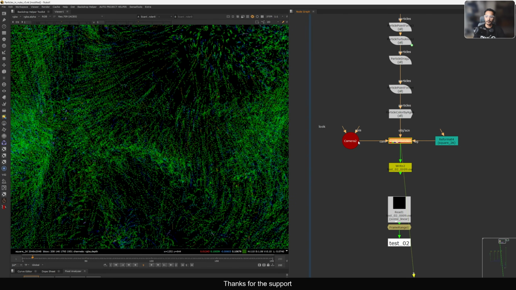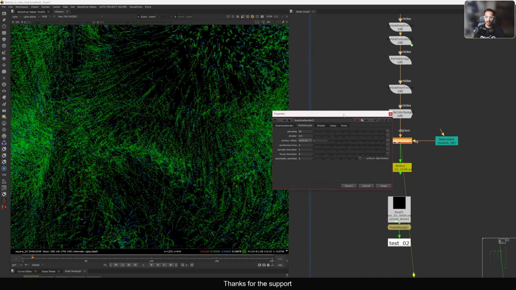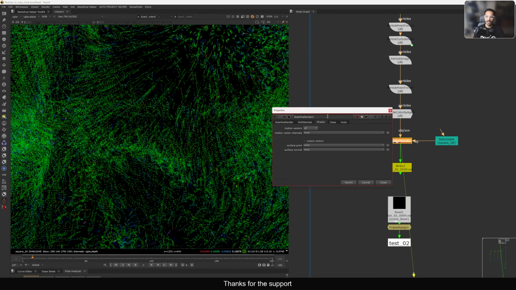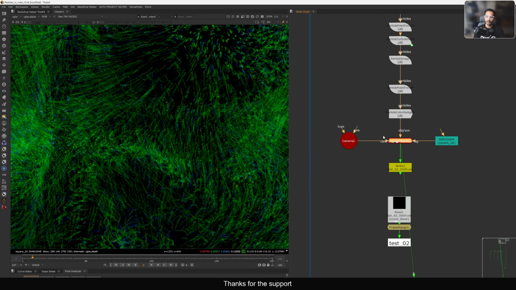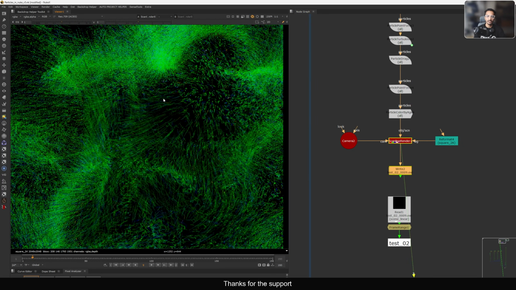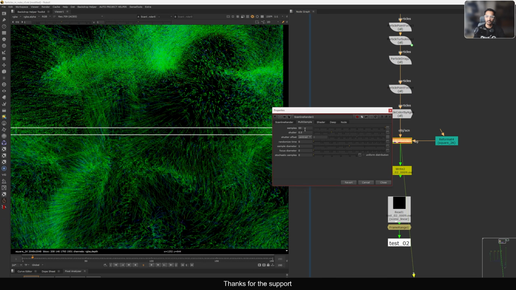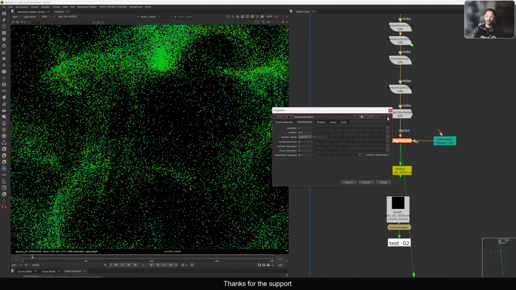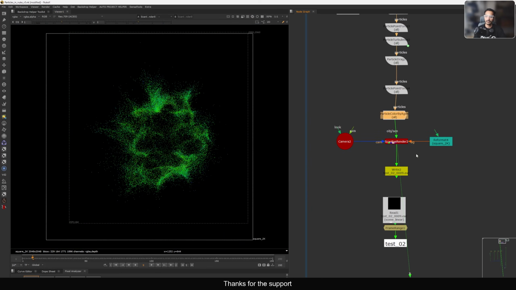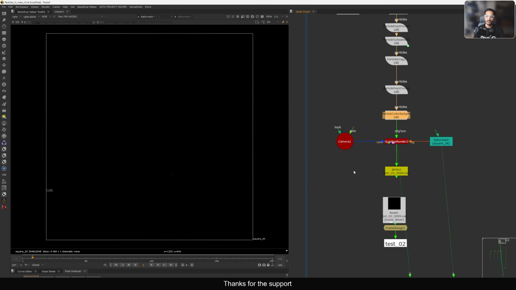The second thing that will come to your mind: why are we not using the motion vector and driving this motion blur using vector blur? I tried that. It's giving me some artifacts because these particles are very tiny, and if you are doing it with the motion pass, it will give you some artifacts. So it's better to use this scanline render multi-sampling. This is the best way to add a motion blur in my opinion. So for this stage I'm just keeping it at 10, and as I said, I'm rendering everything in 2K.